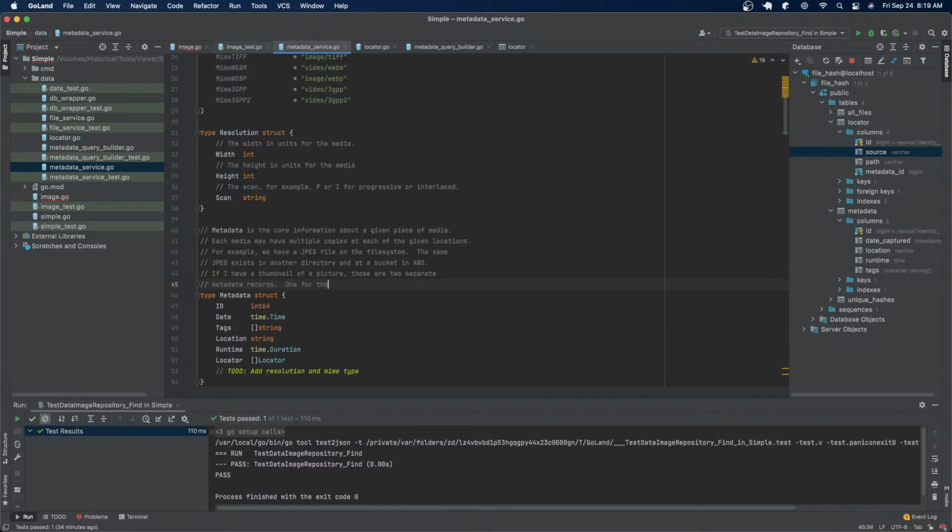One for the original picture, and a TIFF, let's say a JPEG picture, a TIFF encoded version. Those are 3 separate metadata records, right?